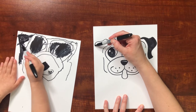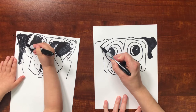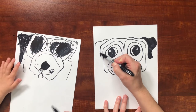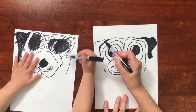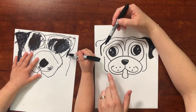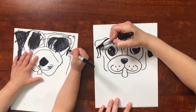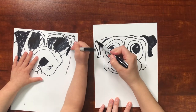Okay, so you draw that curvy line for the ear. This curvy line for the bottom part of the ear. Can you move your hand so they can still see just for a second? Okay, so it curves out and then up and connects. Then you fill it in black.